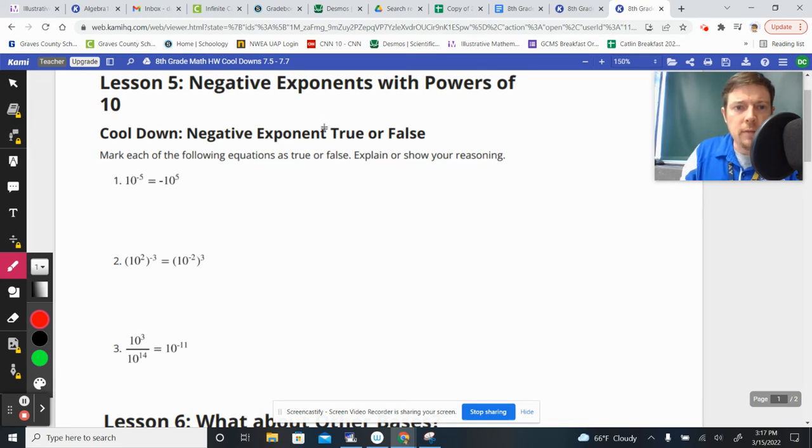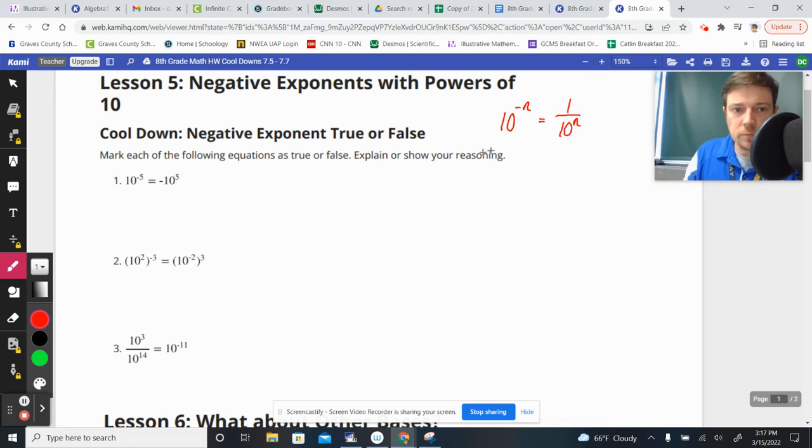Now, a negative exponent, we learned yesterday, the rule that we decided was that if we have 10 raised to the power of a negative n or some kind of negative number, then that is equivalent to taking that 10 and making it into its reciprocal, which would be a tenth, and then multiplying that 10 by itself the number of times it's in your exponent, but making it positive now that it's in the denominator. So negative exponents really essentially just make really small numbers, like 1 over that exponent to that power.